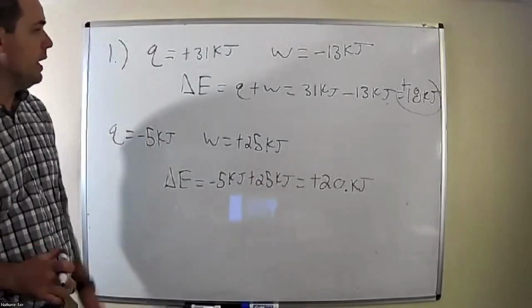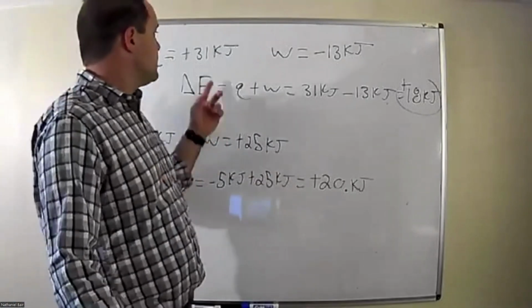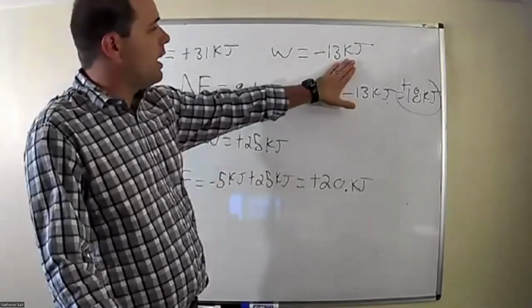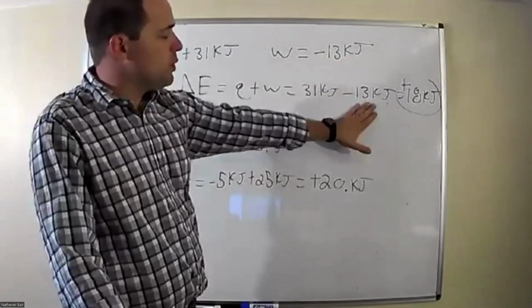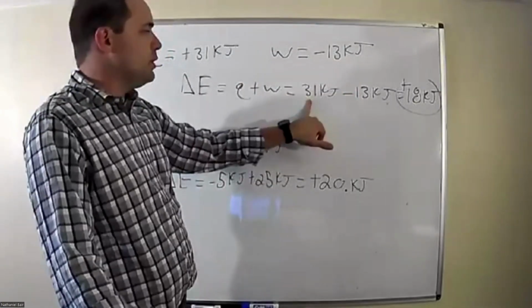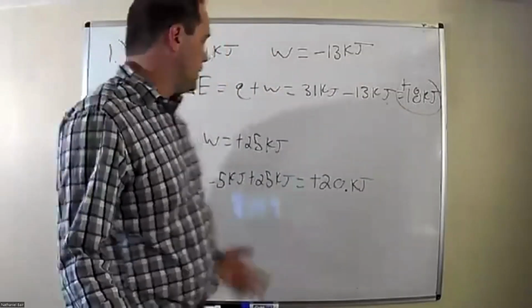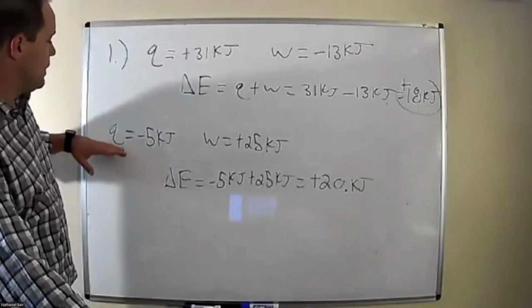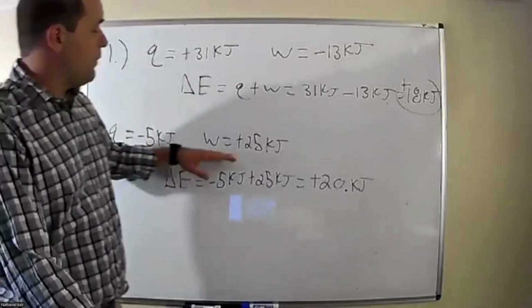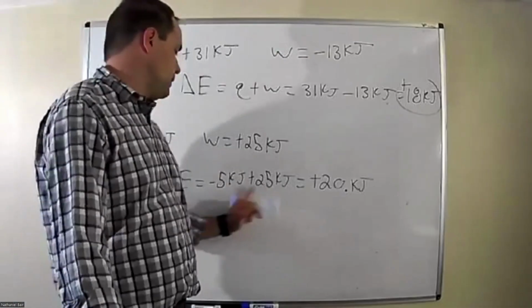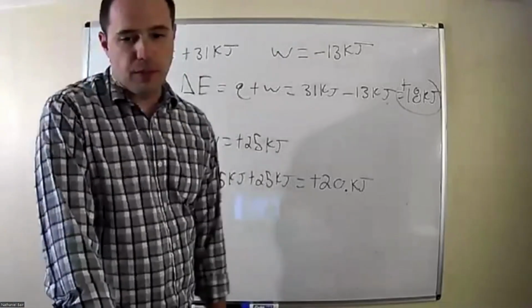it's losing through heat. I actually misspoke on this past one. This system was being heated and doing work. It's losing energy by doing work, and it's gaining energy by being heated. I had those reversed. I was looking at them backwards. But in this system, it's giving off thermal energy, having work done to it. It's having more work done to it than it's losing through heat. So that's a positive 20 kilojoules.